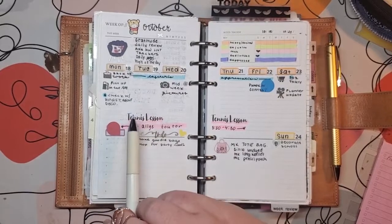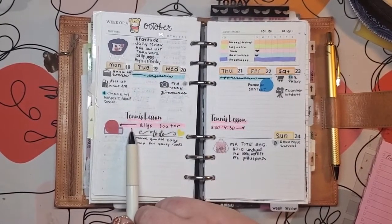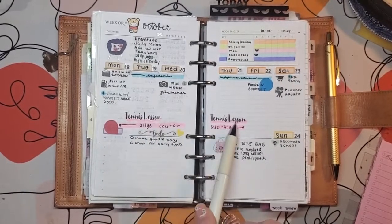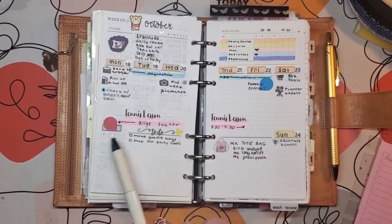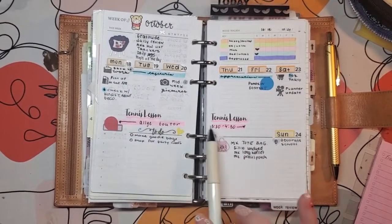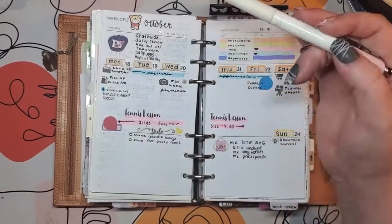Nothing really. I'm always super busy on Tuesday, so there's not anything crazy because I did use stickers for my daughter's tennis lessons. They're always at like 5:30, and then her tutor's 3:30, 4:30. Then it's a thing. It takes time. So I have those down here in pink. It's something that happens every week, so I have it at the bottom.